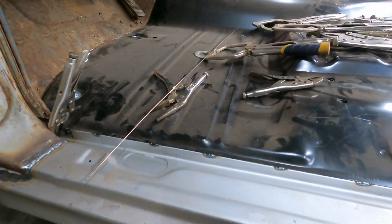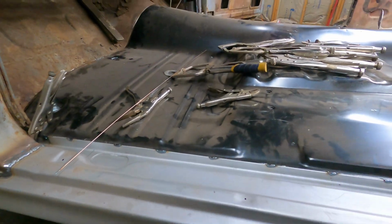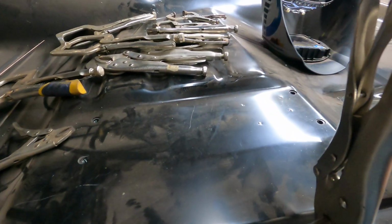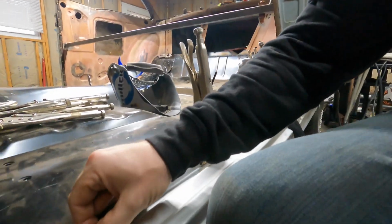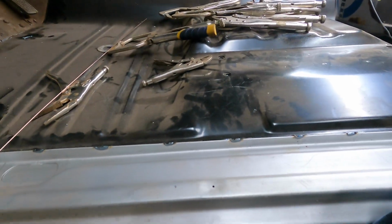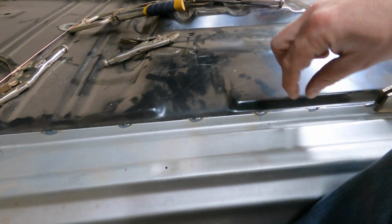That's kind of how I recommend going about it, and how I'm doing it on this one is do some tacks along your edge, and I think I'm gonna get in there and tack that backside first, and then I'll come back and start burning in all those heavier ones to really get the meat of the flange. Because if you just do this upper side, it would probably hold as well as if you did it on the bottom side like this, 1/4 to 1/2 inch long welds.